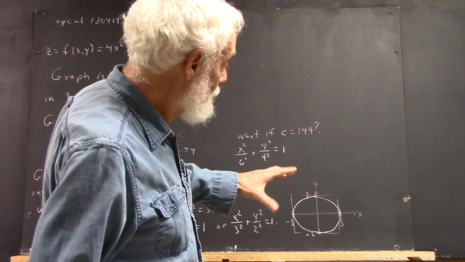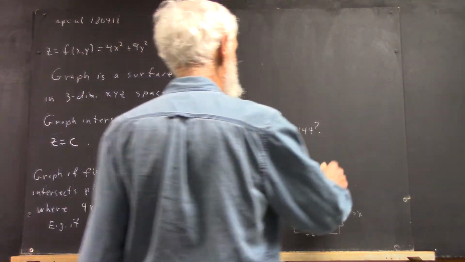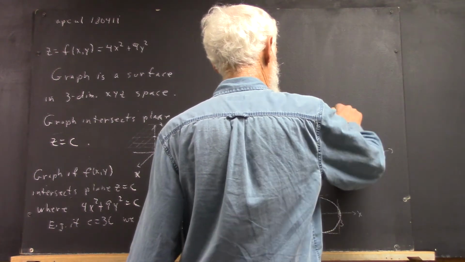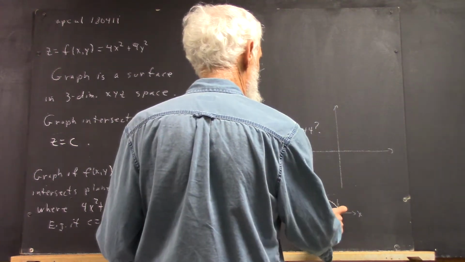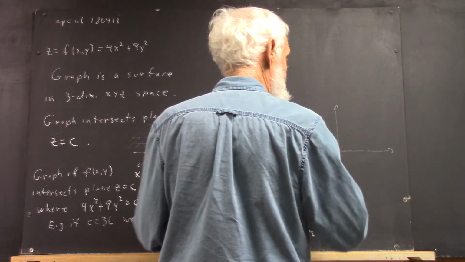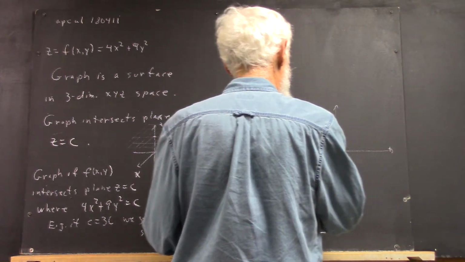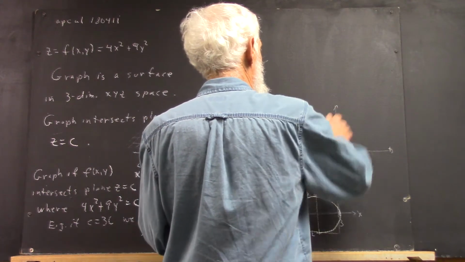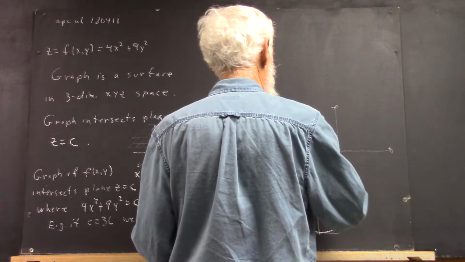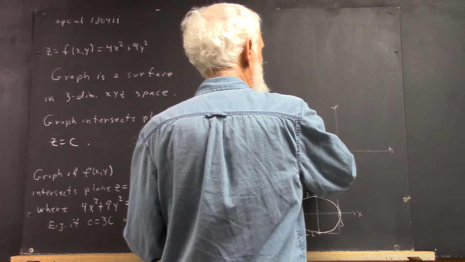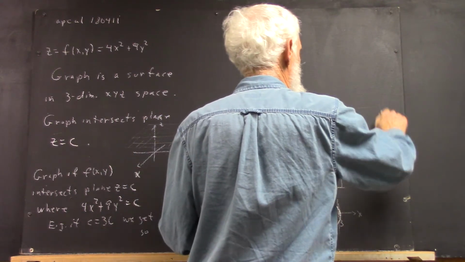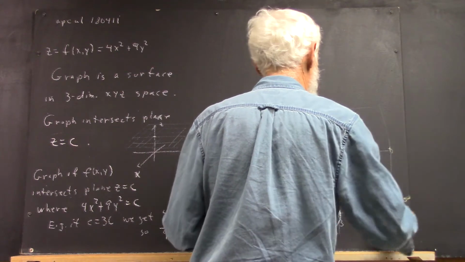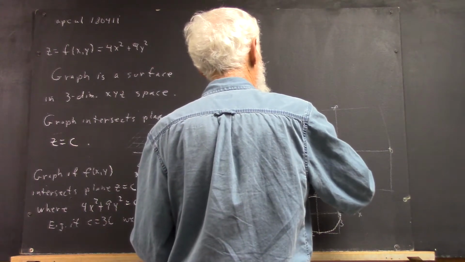But now if we do the ellipse to the same scale, well, if this is 3, then this would be 6. So that ellipse is going to come out to about here and over to about here. It's going to come up about this far and down about this far. And our rectangle is going to look like this. And our ellipse is going to be much bigger.